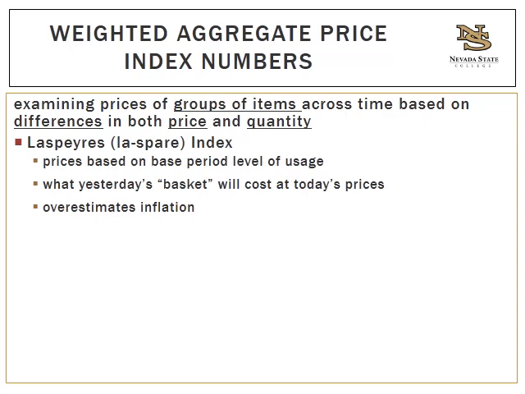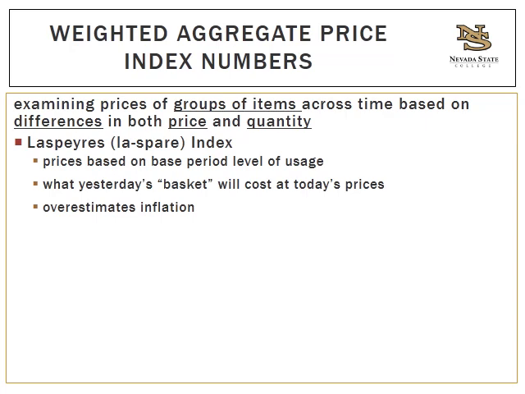Now, because the Laspeyres index uses base period quantities, it tends to overestimate inflation by assuming that quantities are still distributed in the same way. In other words, the Laspeyres index does not take into account fluctuations in quantity. Because think about it, as prices increase, people are going to buy less of those items. So it doesn't control for these things called substitution effects.